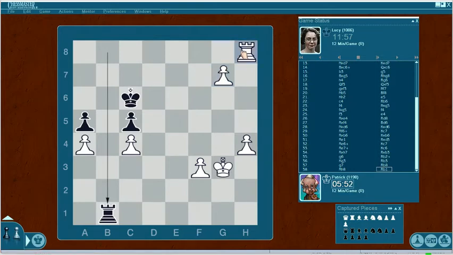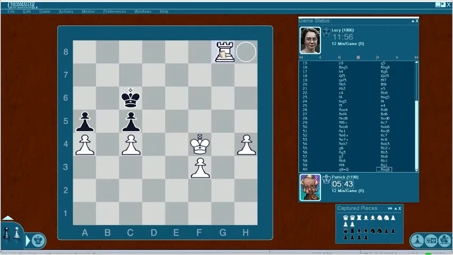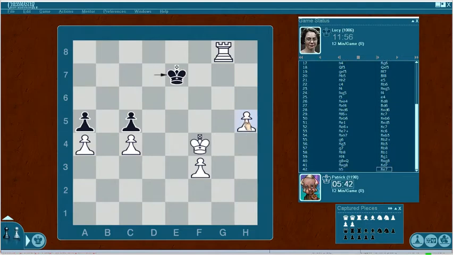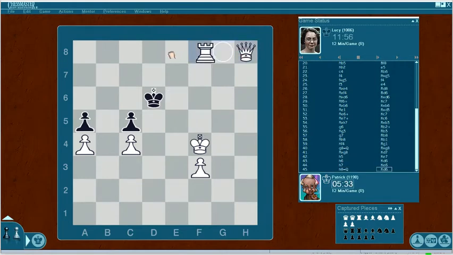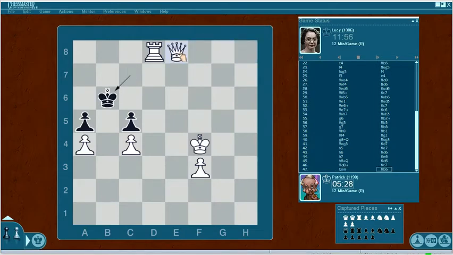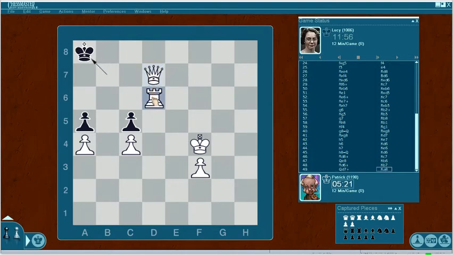So I'm going to go ahead and move my king first. And then I'm going to queen. And she's going to take it, and I'm going to take her rook. And then I'm going to just queen another pawn. And that's okay. She can't touch me. And queen. And very quickly. Alright, we'll just make a move because I can't think right now while I'm talking. Okay, check. Check.